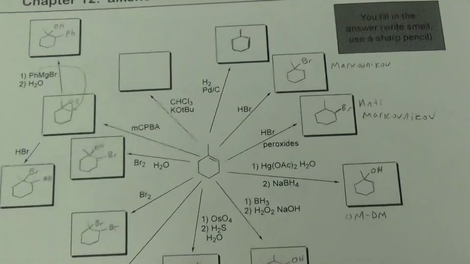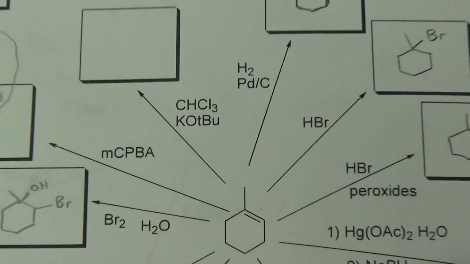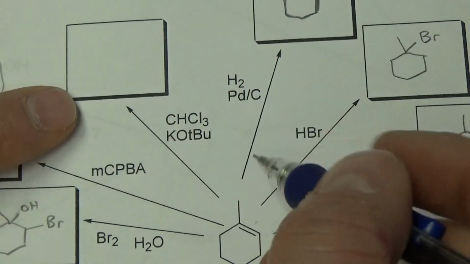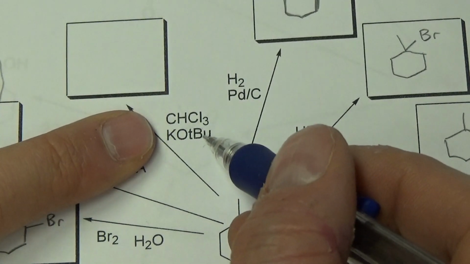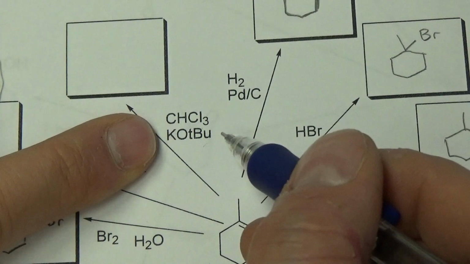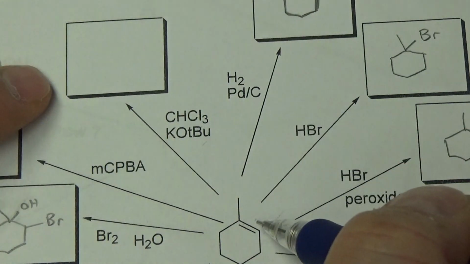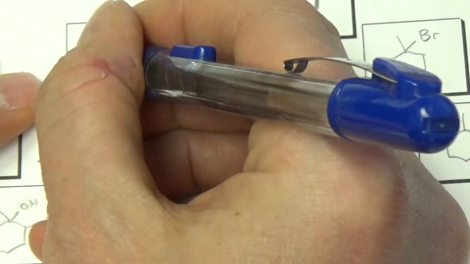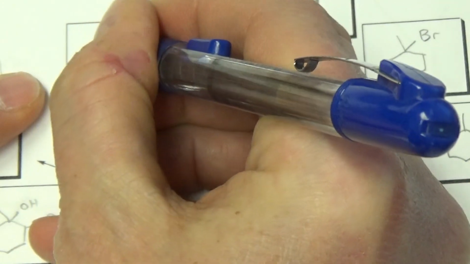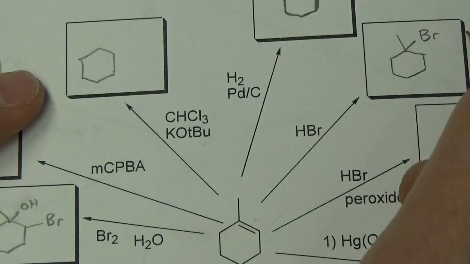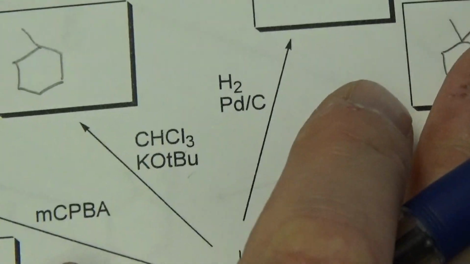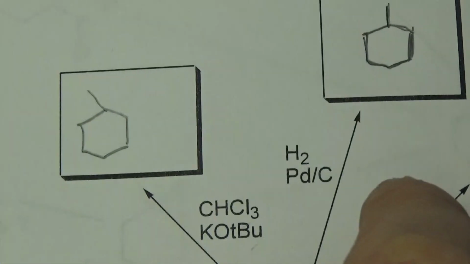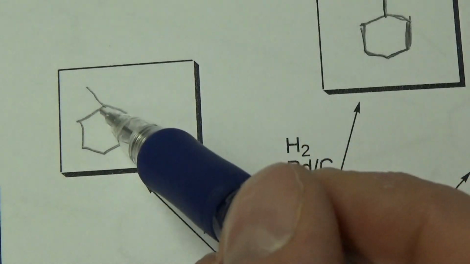So we just did all of these ones. Oh yeah, there's this one. May or may not get to this one. Sometimes this will be an extra credit one. Chloroform, CHCl3, and a strong base like potassium tert-butoxide. This makes another cool thing, and it makes a cyclopropane ring. So, you got your 6-member ring and you got your methyl. Essentially what it does, and there's an interesting mechanism to this, and sometimes this becomes extra credit on the exam, but it actually builds a 3-member ring.